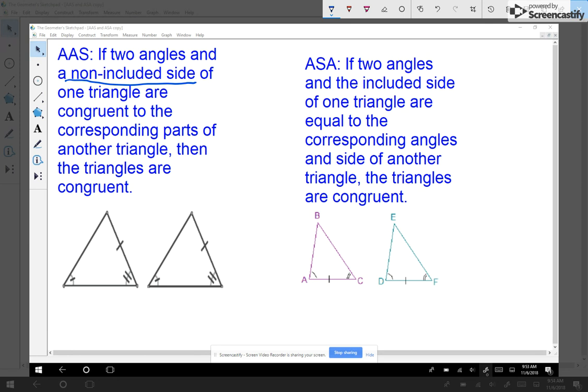So on the pictured, we see that I have two angles, and I have these two angles. I'm looking at one, and the side that we have is not in between the angles. Right? If it was in between the angles, I would call it the included side. So notice I choose two angles and the side that is not in between the angles.